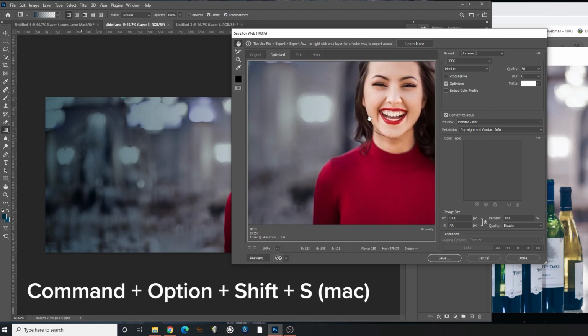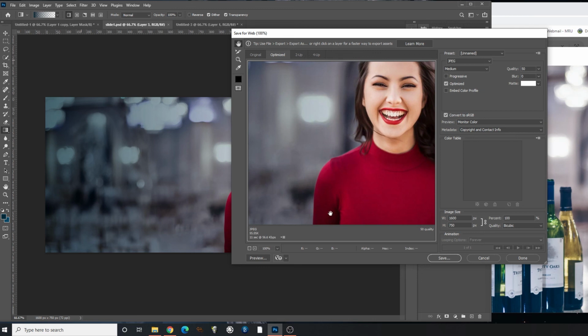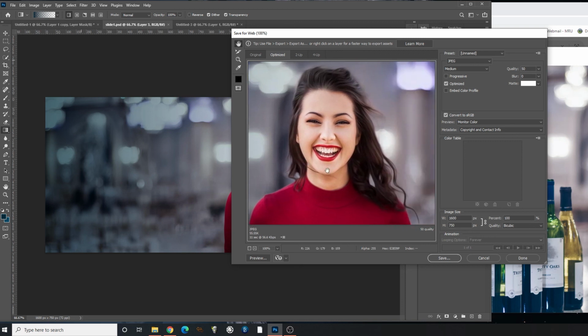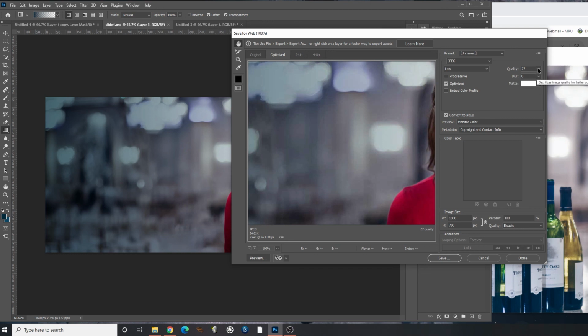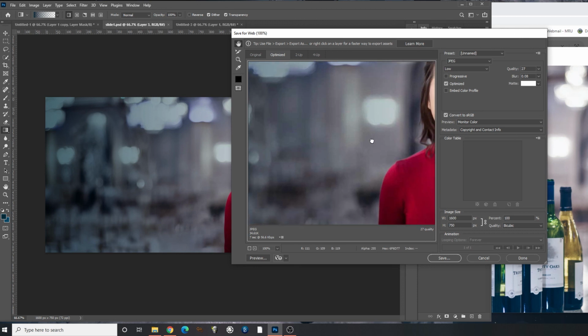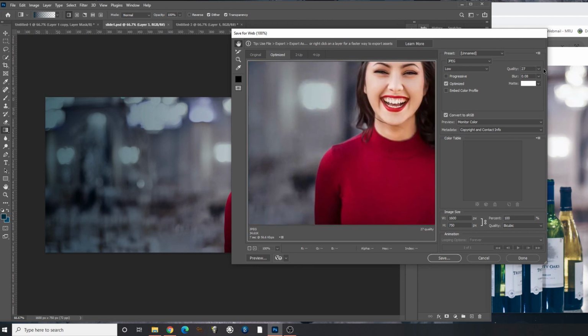And then, of course, you're going to want to pay attention to your file size. And so this is a 1600 by 750 pixel image. And you're going to want to make sure you don't lose too much of that quality in there. But we're going to take it down as much as I feel like I can without losing too much quality. So you start to see some of this digital noise in here, some digital noise in there, quite a bit of digital noise in there. You can also blur it a tiny bit, and sometimes that helps a lot. Not enough in this case. It's not helping much. So we're just going to bring it back up to around 30.